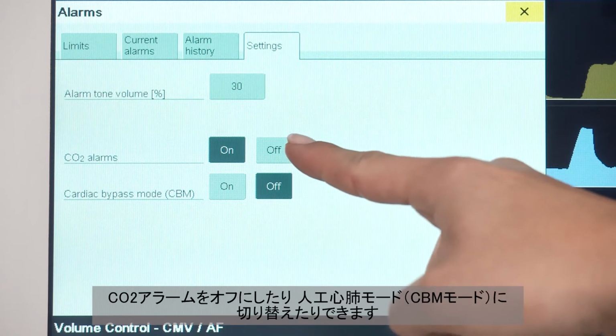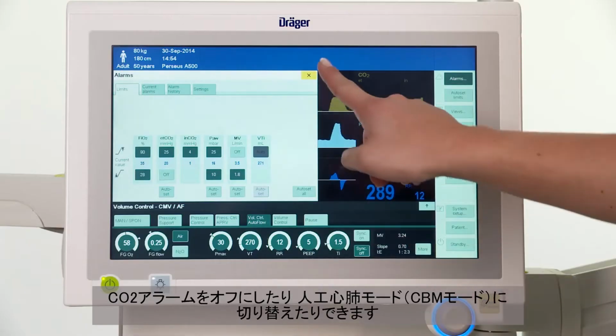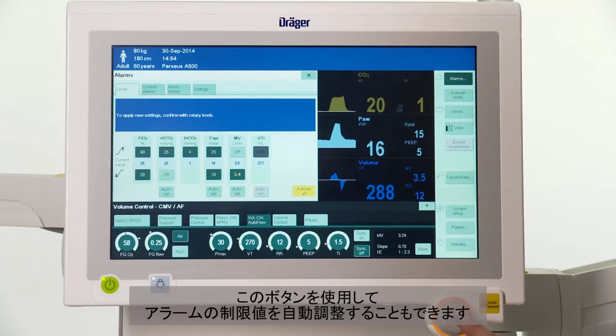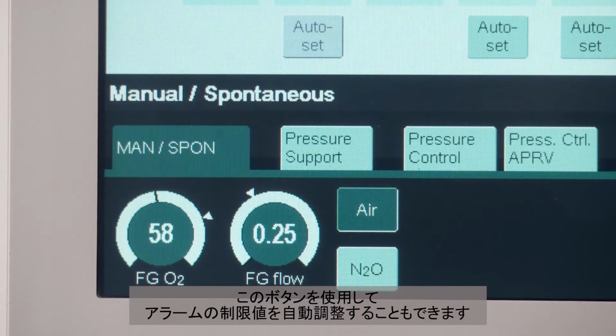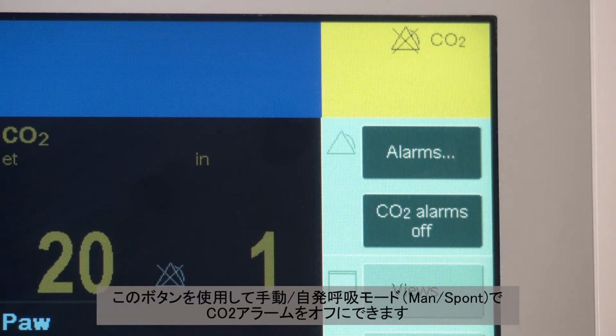To turn off the CO2 alarms or to switch to heart-lung machine mode. During mechanical ventilation, this button is used to automatically adjust the alarm limits. You can use this to turn off CO2 alarms in manual spontaneous breathing mode.